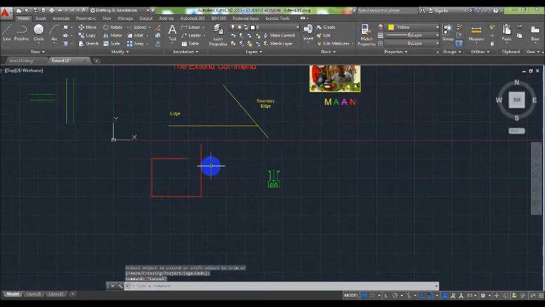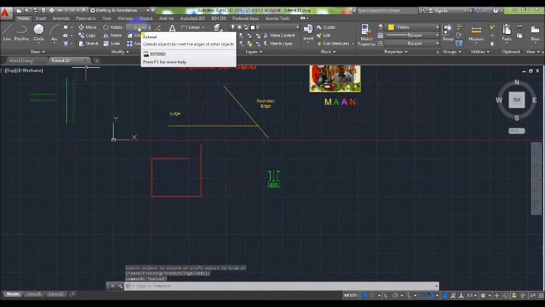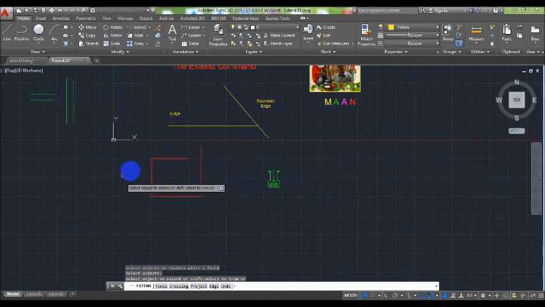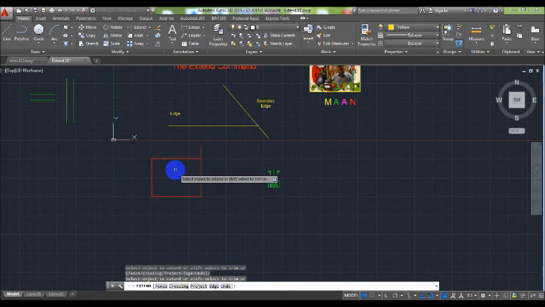Another example, click on the extend command, select this boundary edge, then press enter, select this edge to extend, then press enter.